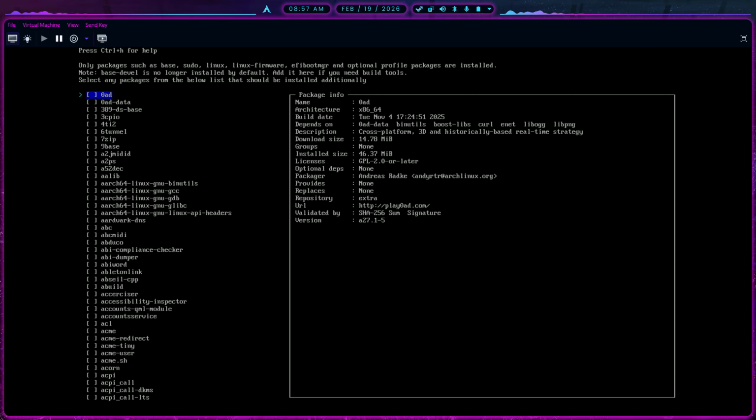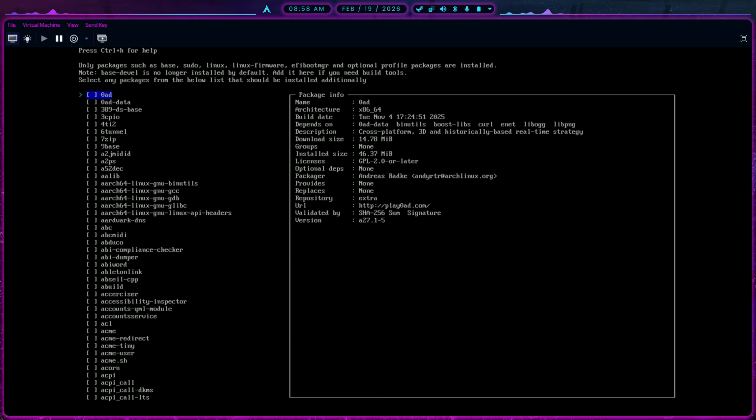Now by default it comes with very little. Your install won't even have a browser like Firefox or anything. You'll basically have a terminal and a couple of very core applications to KDE, and that'll be it.